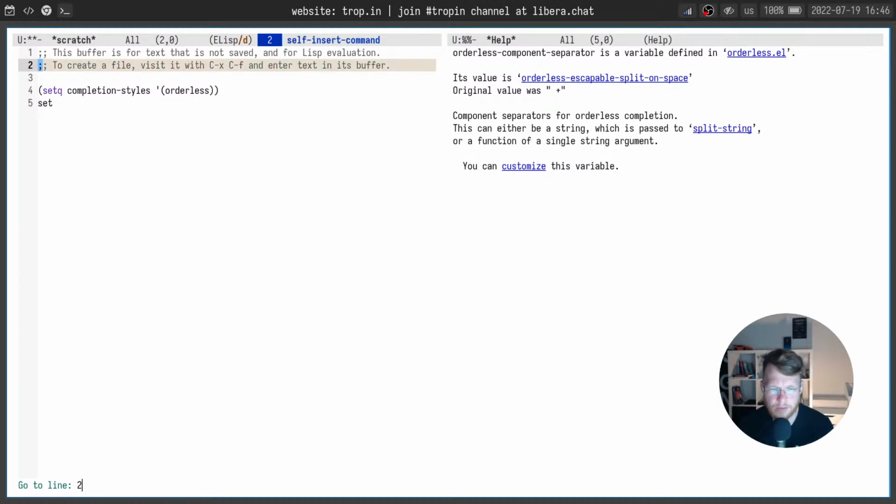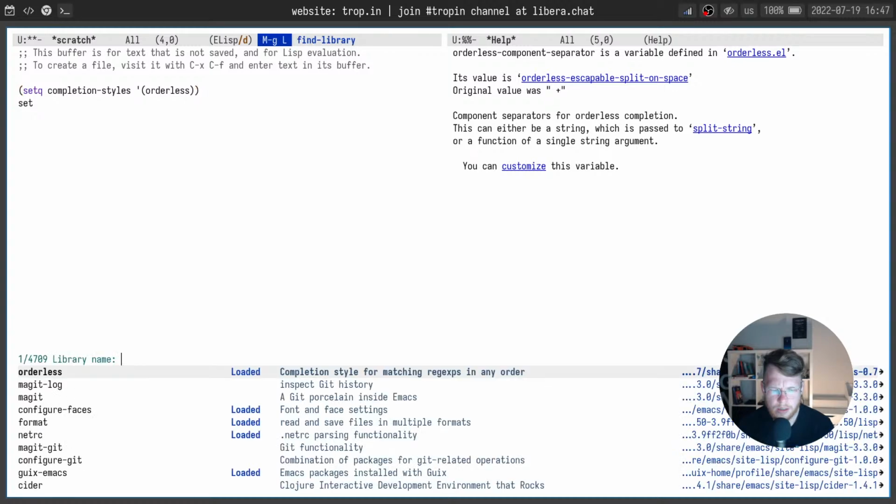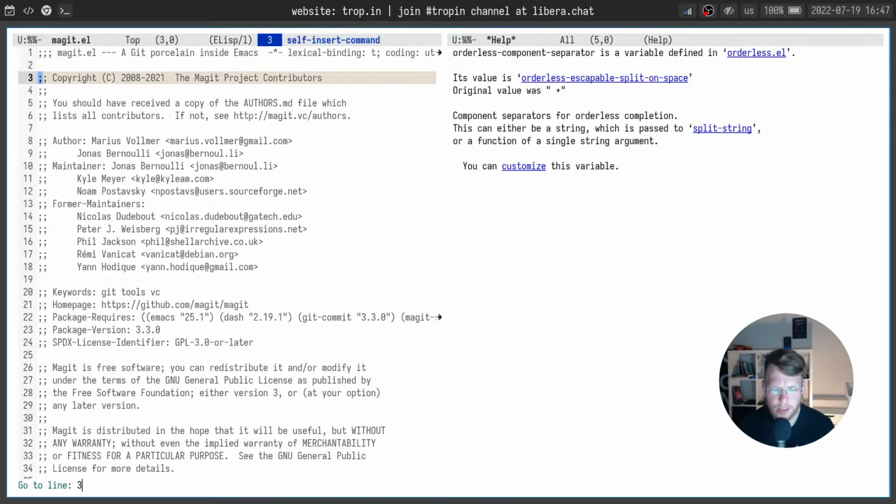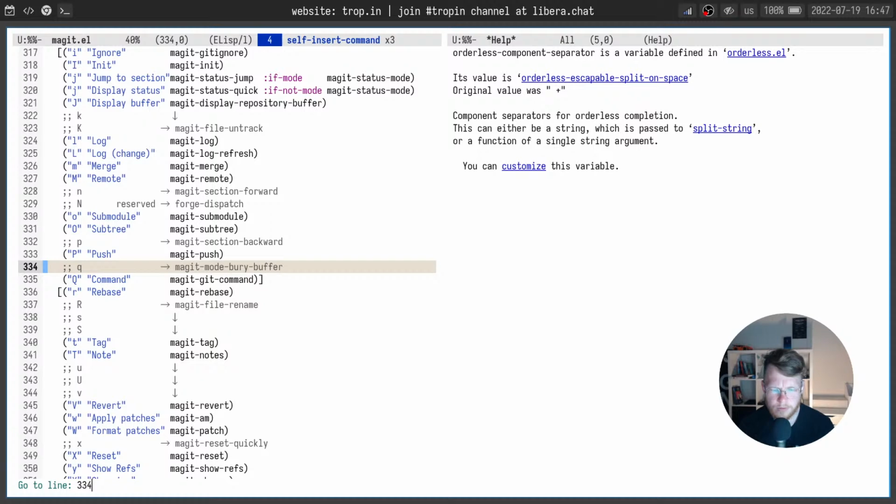And here I type 2, and here you see the preview. When I type something, it is automatically previewed by Consult. And to make this example more obvious, I will use the same function here. And when I type the line number, you see that the cursor changed, and we moved to the line I started to input.